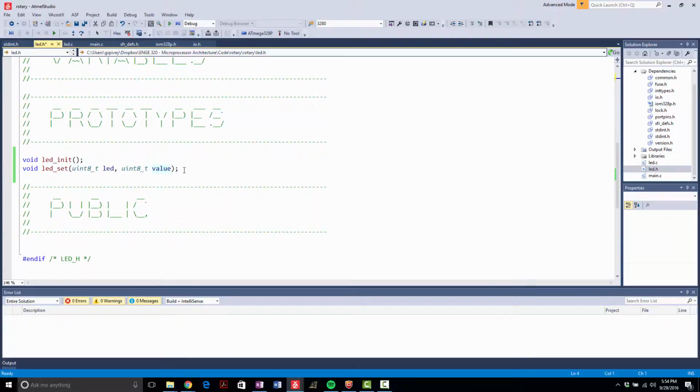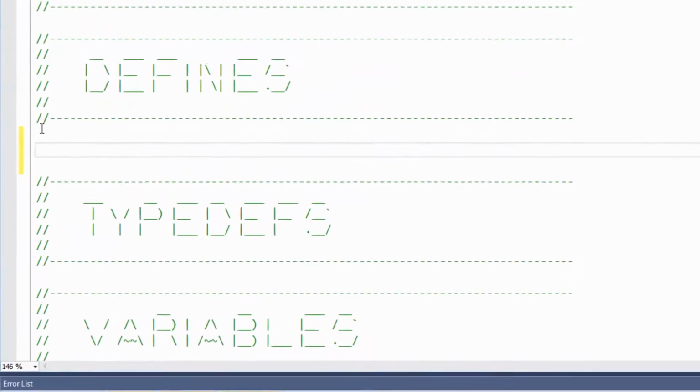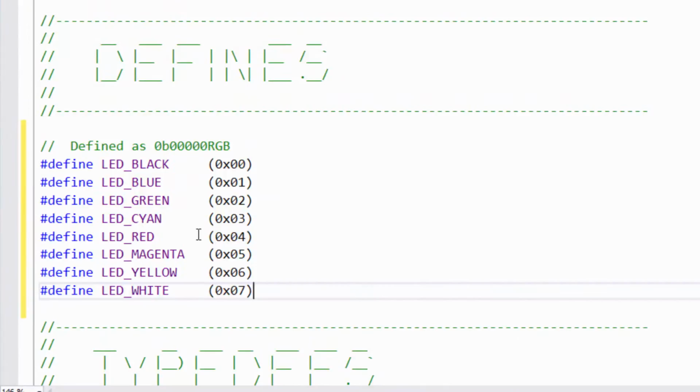So I've declared this. So this function LED set, I want to be a function that will take in the LED RGB 0 or 1 and give it some value. In order to do that, I need to kind of create, well, I don't have to do this. I always pass a number there. It would be nice if I gave some words or constants to pass those numbers in. So I'll paste this in here.